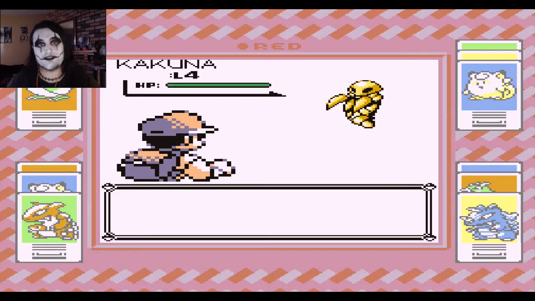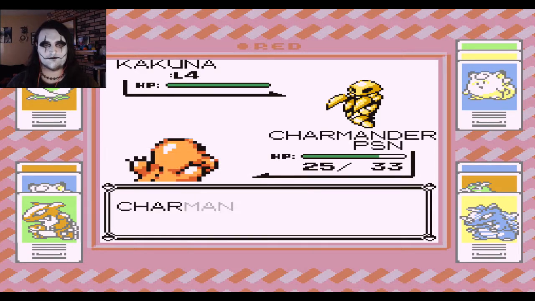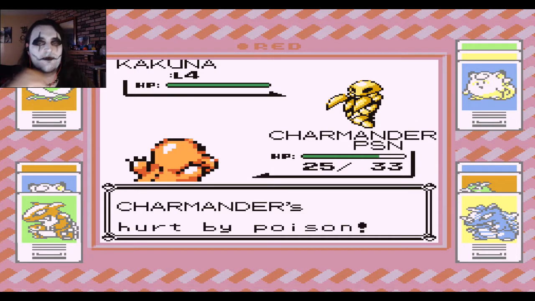Oh yeah, this is gonna take a while because Kakuna only knows Harden. Lovely. Why did I have to encounter a Kakuna in front of this trainer?